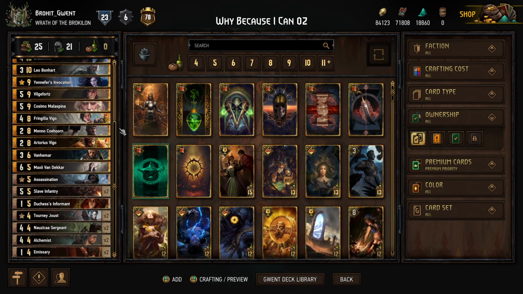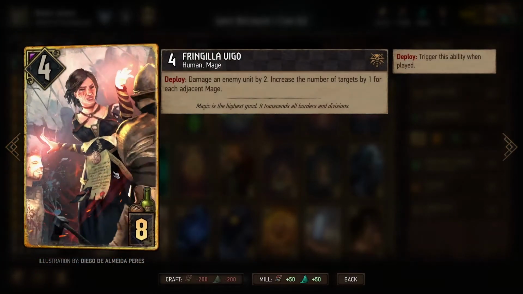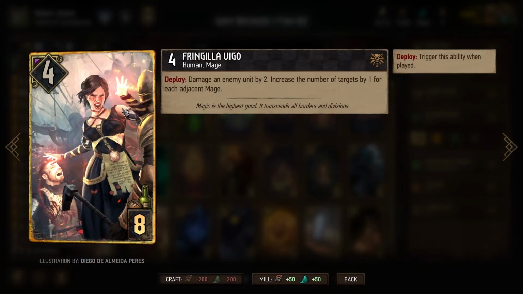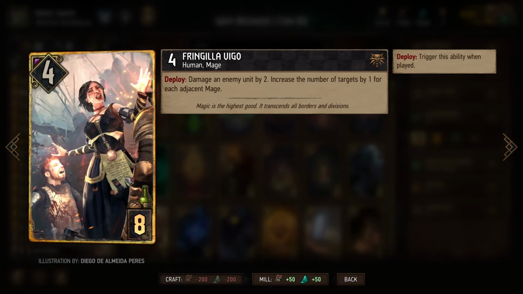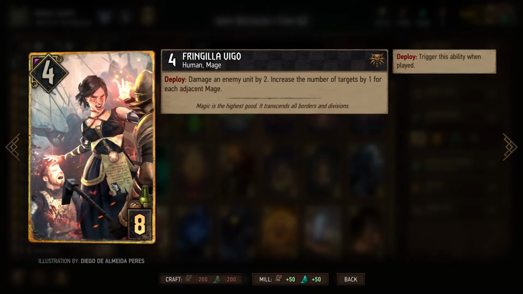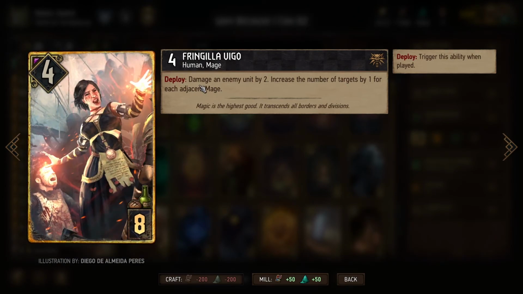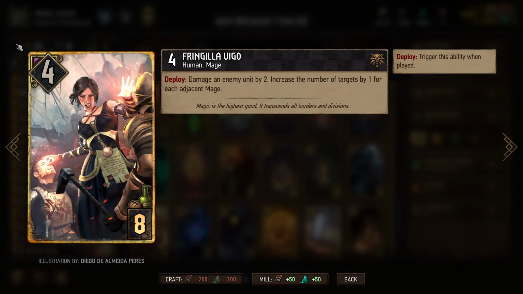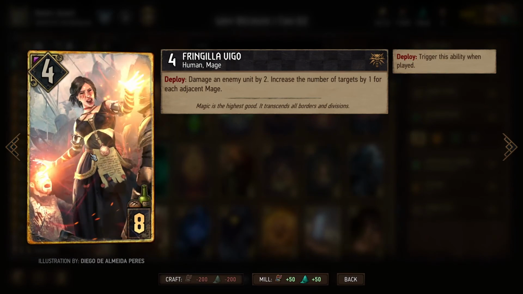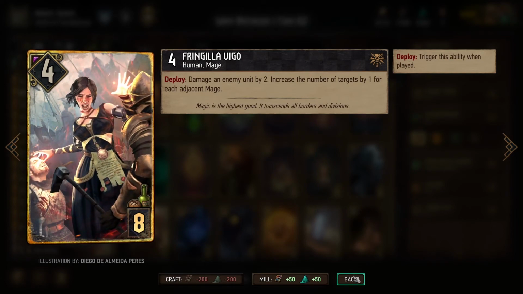So let's talk about the cards first. This deck runs 2 attack plans. The first one is a mage synergy deck. You have Fringilla Vigo. Yeah, there's her premium. It's such an incredible premium, one of my favorite premiums in the game. It looks so good. But deploy: damage an enemy unit by 2. Increase the number of targets by 1 for each adjacent mage. So on deploy, she's a 6 for 8. But if you have 2 mages, she can play for 10 for 8. Not great, but fun, right?